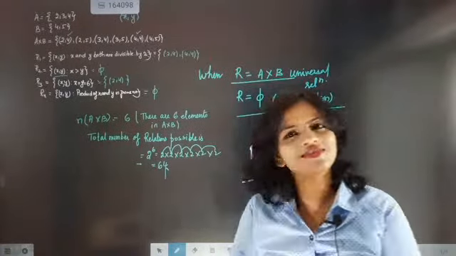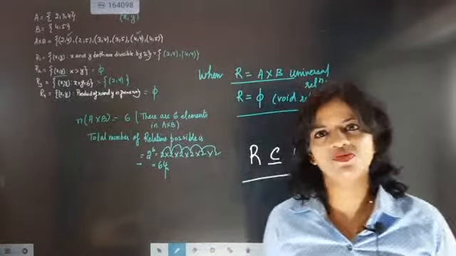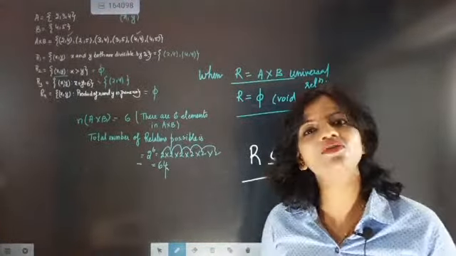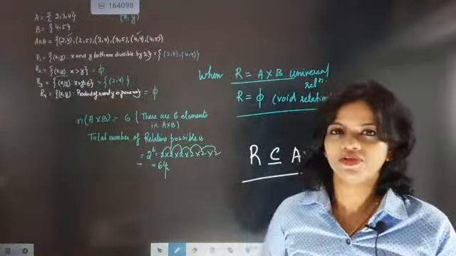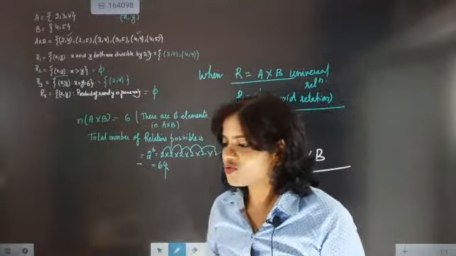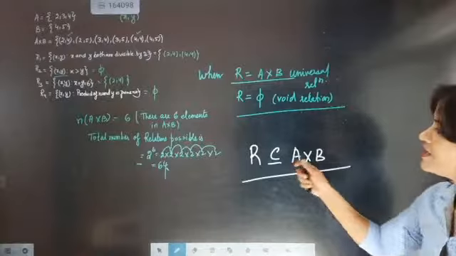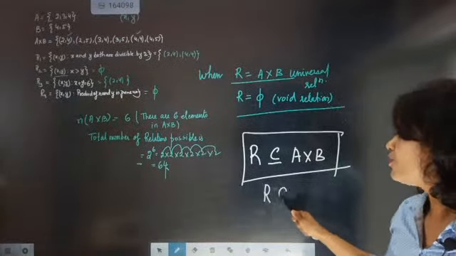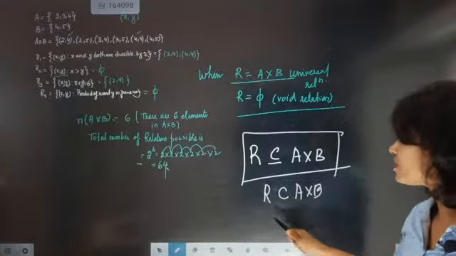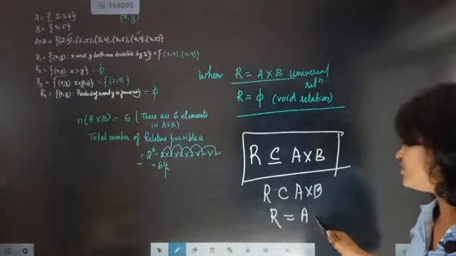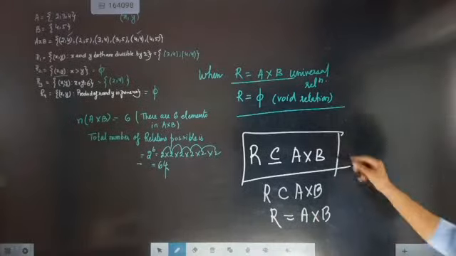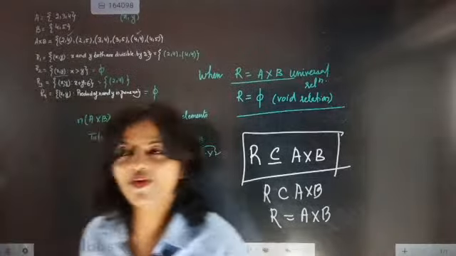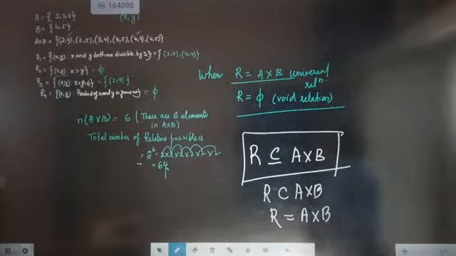What we have done, we didn't start with the definition. Usually people start with the definition, and it is very difficult to understand. If I were a student and somebody told me the definition, I'd say keep that definition with you, first explain to me what the point is. So we have understood one very important thing here, that this is exactly talking about relation. So relation can either be a proper subset of A cross B or relation can be equal to A cross B. That means relation is a subset of A cross B.